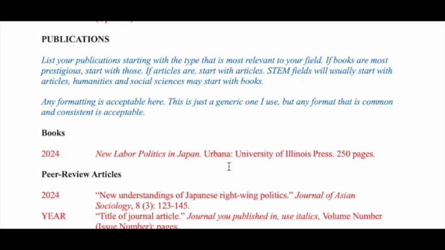We recommend starting your publication section with books or any major manuscripts that you have produced. If you're in a field like psychology or in a harder science, books are less common. You may want to put your articles up top, but nonetheless, you want to be conscious of this distinction.